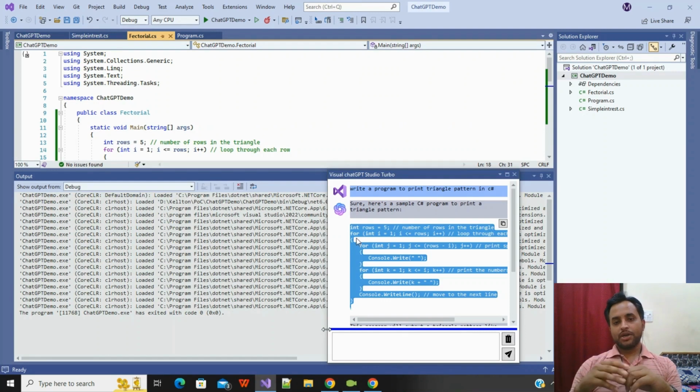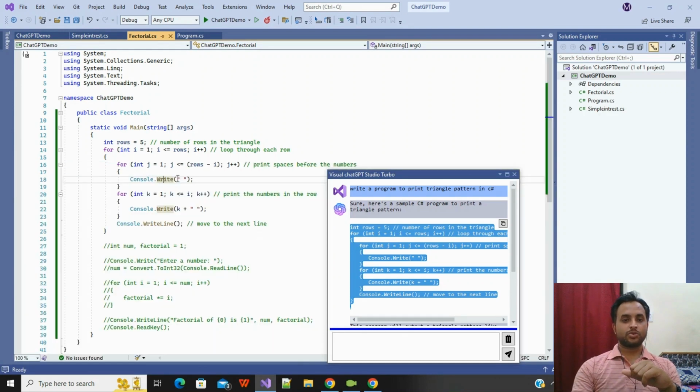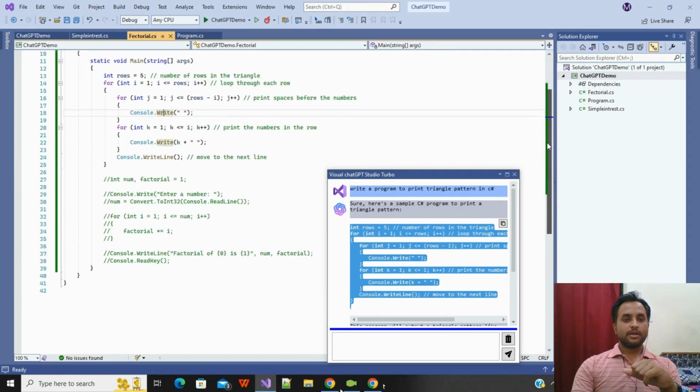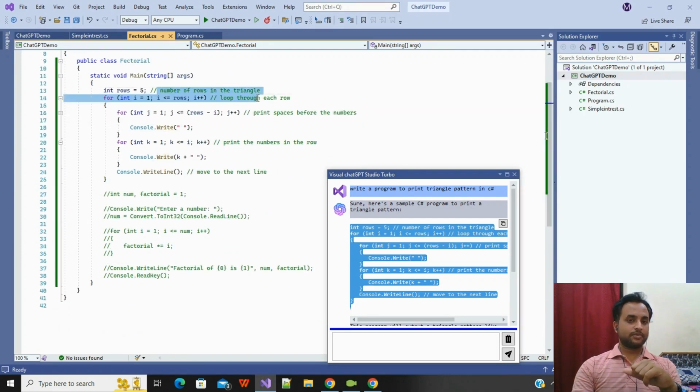Our intent was to show you how ChatGPT can write better and customized code. When I say better and customized code, you can see it is even writing all the comments as well. That indicates it is writing code better than a human. Sometimes a human can forget to write a particular comment, but ChatGPT does the same activity in a very short period of time and in a well-mannered process. Okay, that's all.